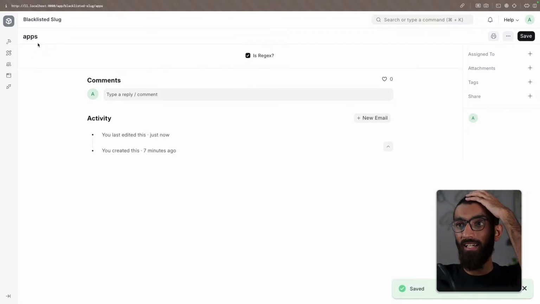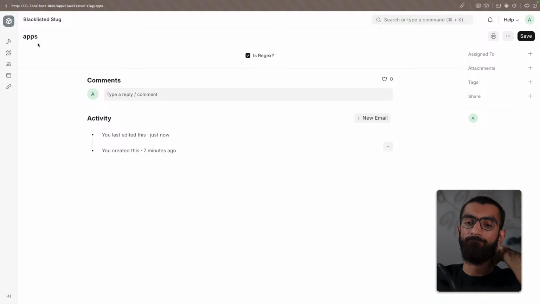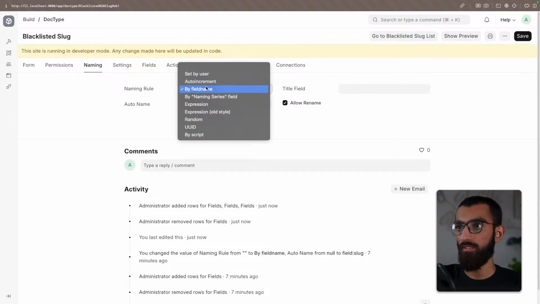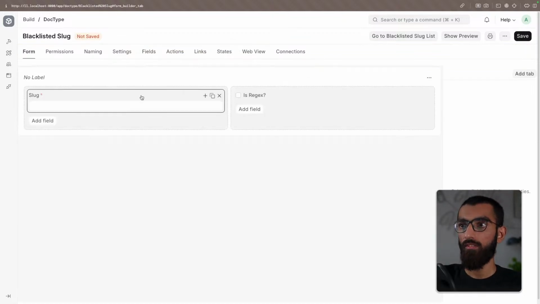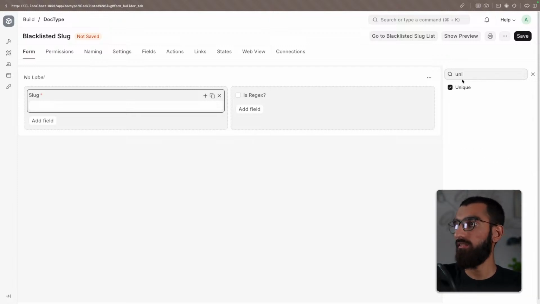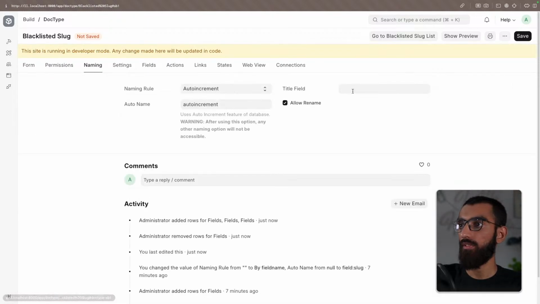Oh, you can't edit blacklisted slug. That's an issue. So we want to be able to edit it. So now that won't work. This by field name. We'll say auto increment and we'll make this the title field. Unique field, sorry, unique. Title field will be slug.